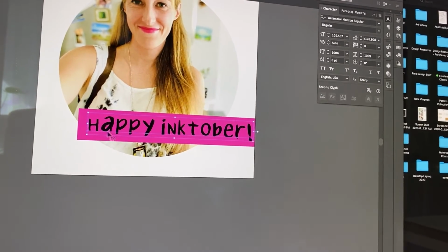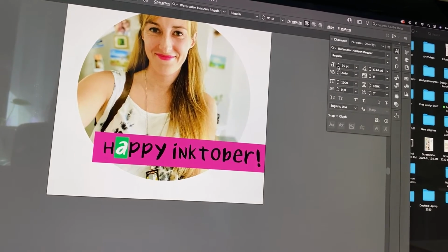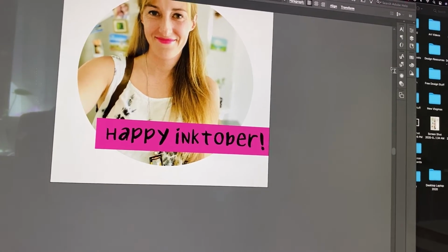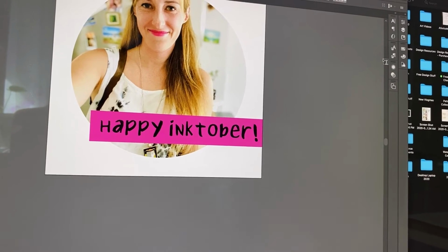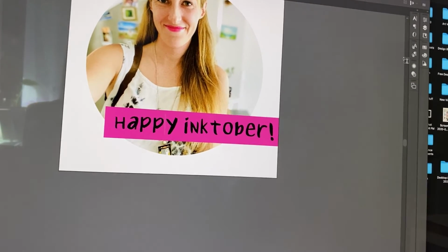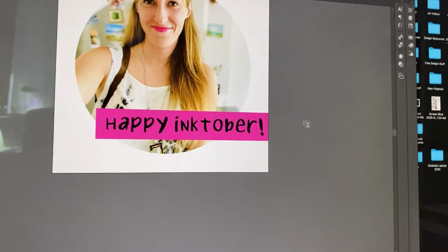There are ways to make this look nicer, but then that would kind of have me getting into how to use Illustrator. But you can customize it in Illustrator and make some of the characters larger or smaller, and adjust the spacing between the letters. However, I think I'll do a follow-up video and show you how I would clean up these letters using my iPad, and how I would resize them and make them a little bit more even and sit on a baseline so that when you type them, they don't look super funky like this. But because this is actually my font and the purpose was to make a funky font, I'm actually really happy with it.